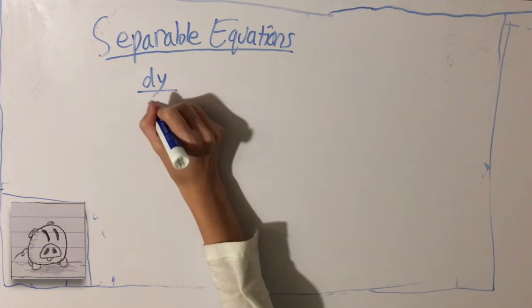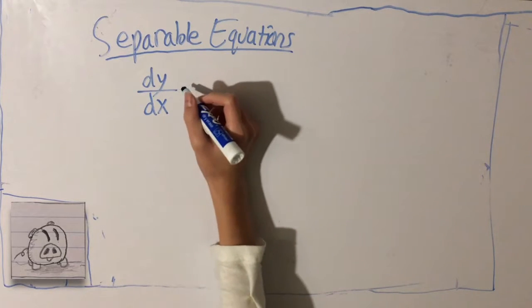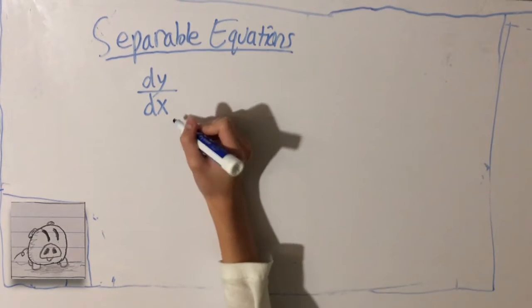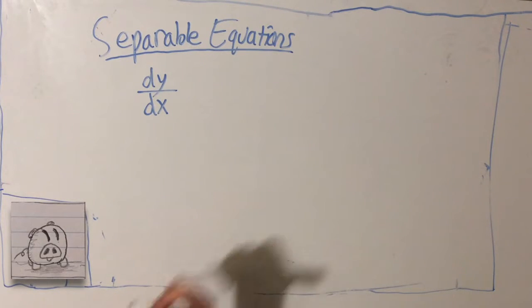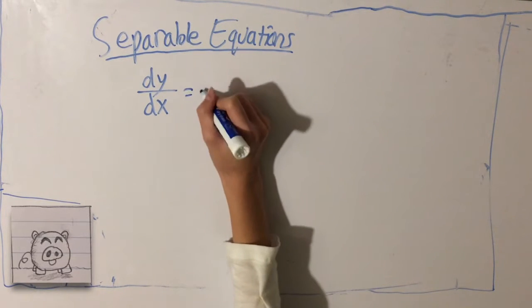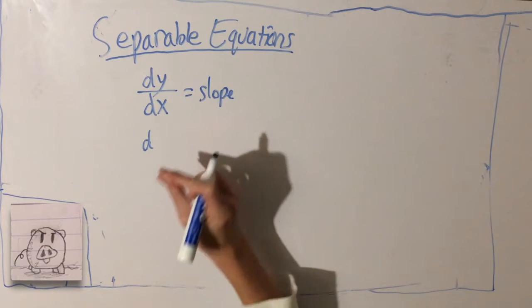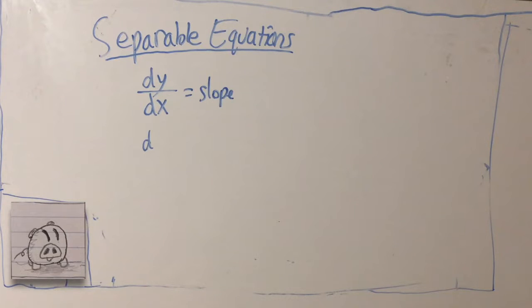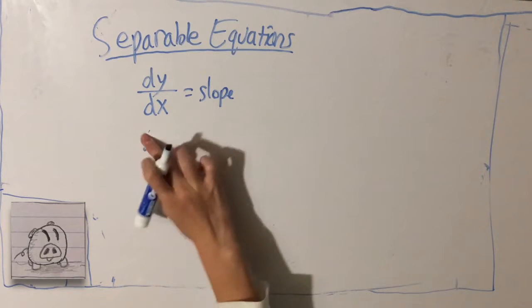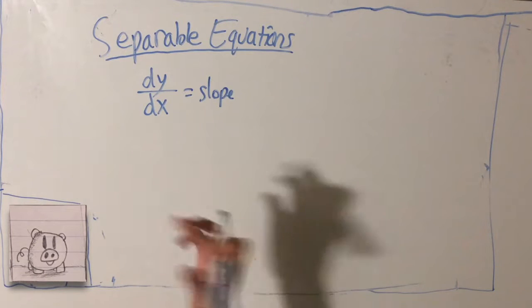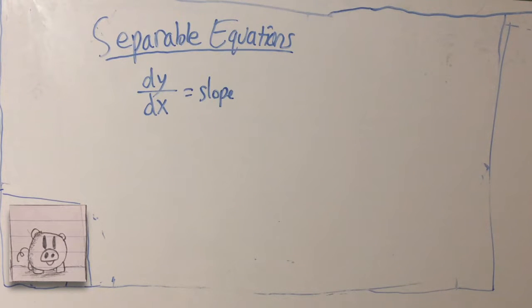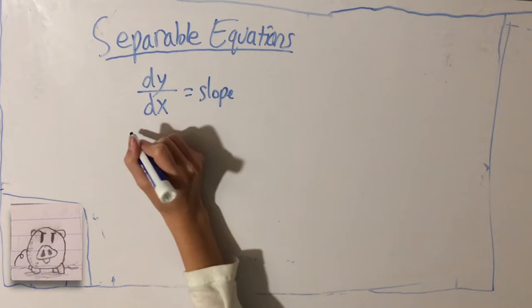As I'm sure you've seen many times already by now, this dy dx represents the change of y over the change of x, or in other words, the slope. As the mathematician Leibniz would put it, d represents an infinitesimally small delta, or change. While I'm sure you've seen the slope as a function of x written differently, say, in the form of f prime of x, Leibniz's notation becomes much more useful than certain others when you start getting into some of the more complicated differential equations. For example, in our first problem.